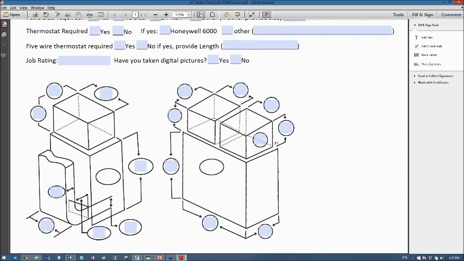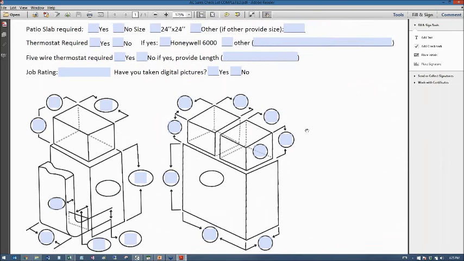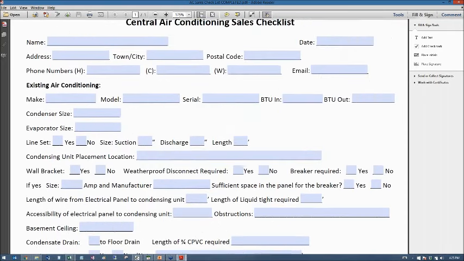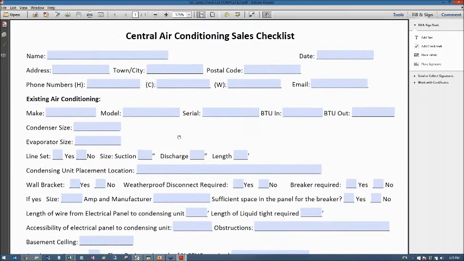So I can put in dimensions. Now, you pool people might find this handy for measuring out the area where the pool is going to go. So like when we had our pool built, they came out and surveyed our backyard. They took measurements. I would imagine you might do the same thing here. You could pick pool types and all kinds of stuff. So you can build lots of different form types.